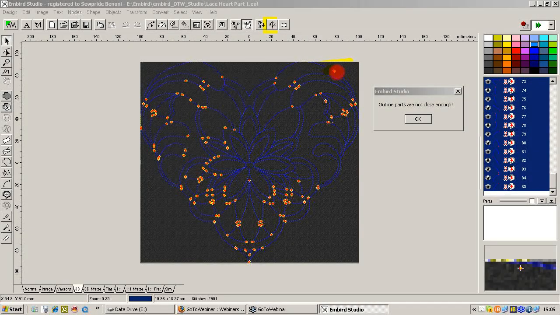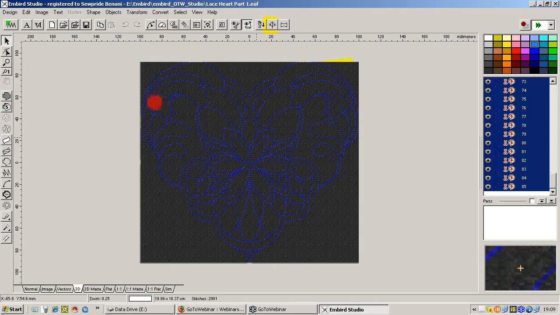Remember when we started the line, we started with the outline for the whole heart, and then we started filling in. So there's no join there. There's no join there. On the left-hand side, there's no join there, but it's giving me connections. And I've zoomed in as far as the program can allow me, and I couldn't pick the problems up. So I called in our Redwork expert, and I'm going to show you what she sent me.